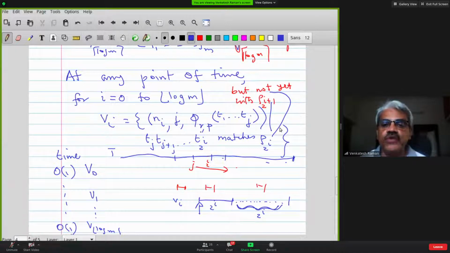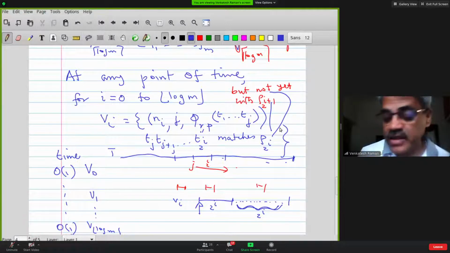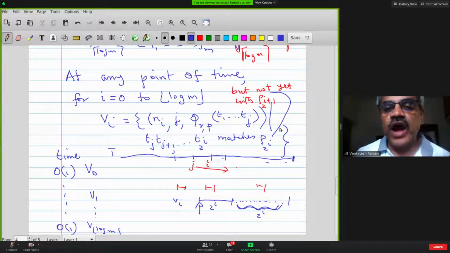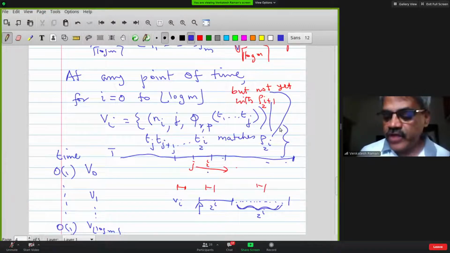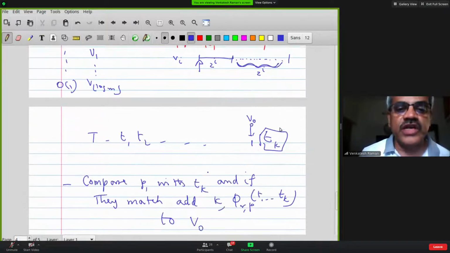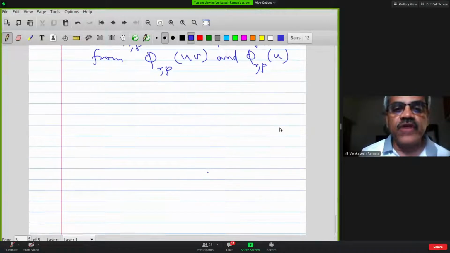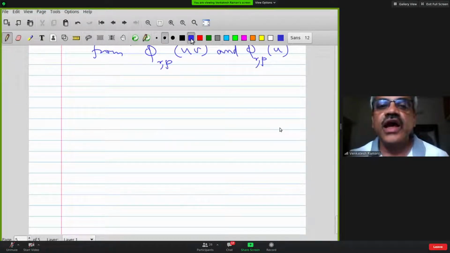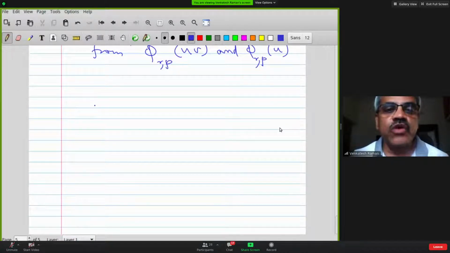Now, what is the problem if there are more than, well, I want to argue that if there are 2 occurrences of these P_i at every level, I am fine. But if there are 3 or more, what am I going to say? If the number of occurrences is very large, isn't that a problem to store in the set? There is a nice little lemma which tells us that it can be dealt with.